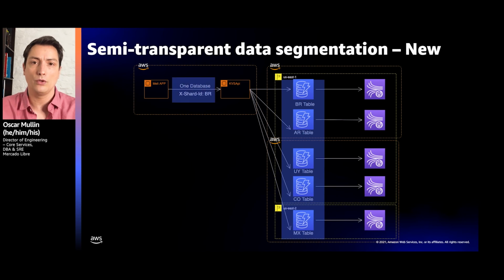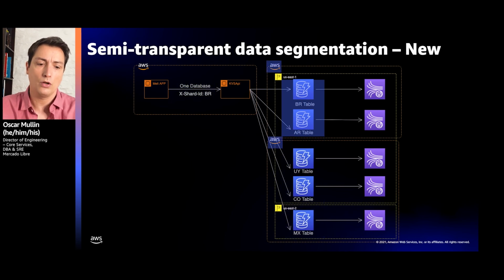The only thing you have to do is, through our SDK, send a header saying which is the shard where you want this data to be written or read from, and that's it. We will take care of the rest. Note that we could use different AWS accounts for this. You don't have to always have the data in the same AWS account, or we can even use different regions in the world if you have specific requirements on data localization or data placement.